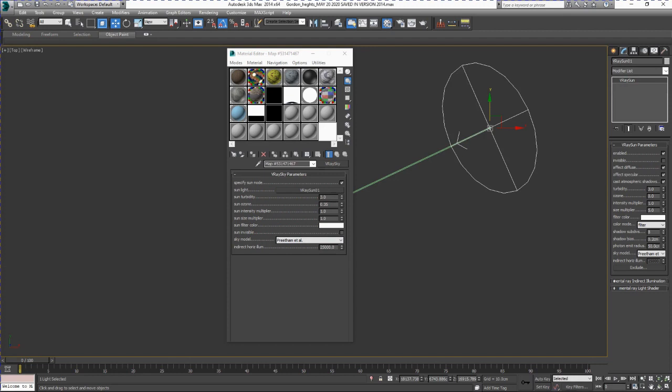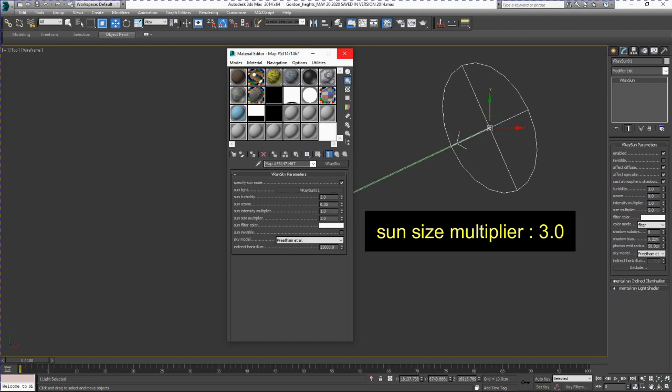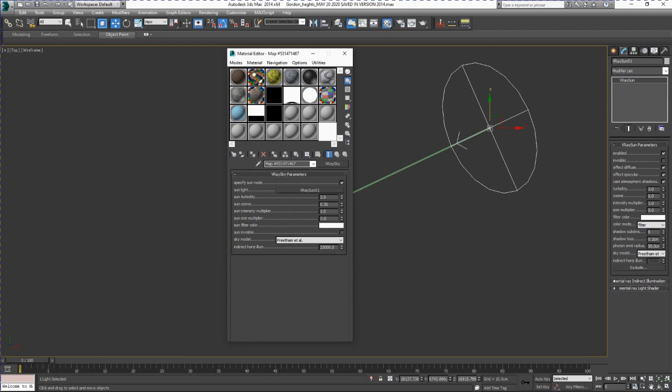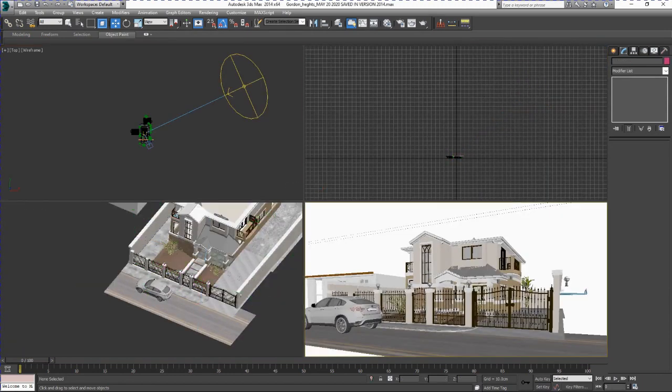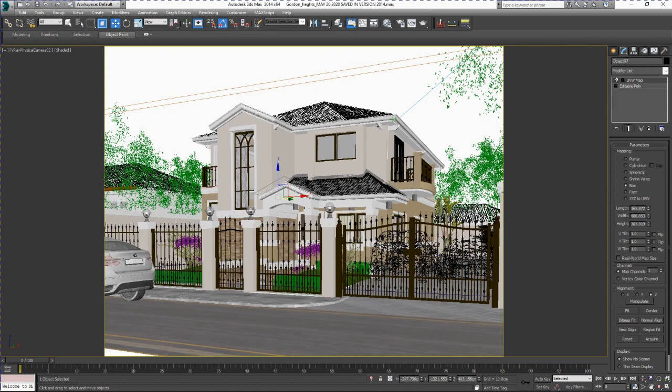Okay. So for the parameter of the Vray Sky, I will just retain the value to 1. And then the sun size multiplier, I will change this into 3. The use of this one is to soften also the shade that will be going to our scene.